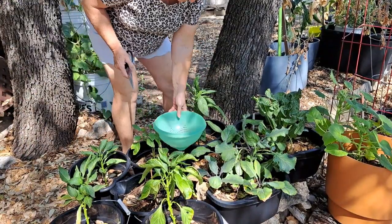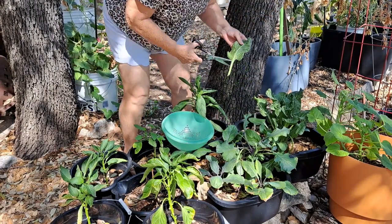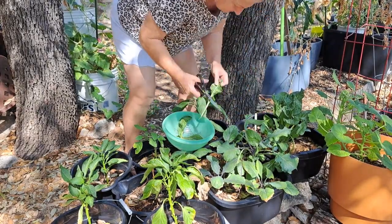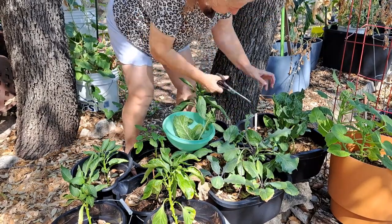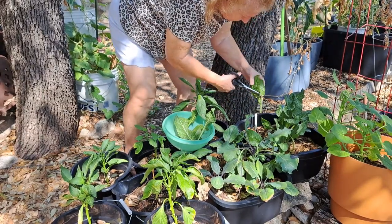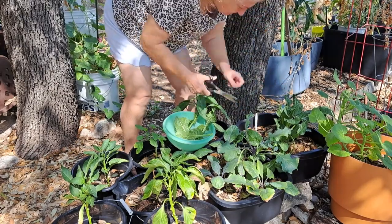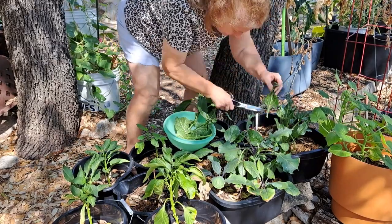I'll get back here with my bowl. Because this is the gift that keeps on giving. You harvest it, and it's like eating spinach or any other green. Cooks up pretty good, and then it puts out more leaves. I mean, you can cut it now, every bit of it, and come back in a few days and harvest it again.